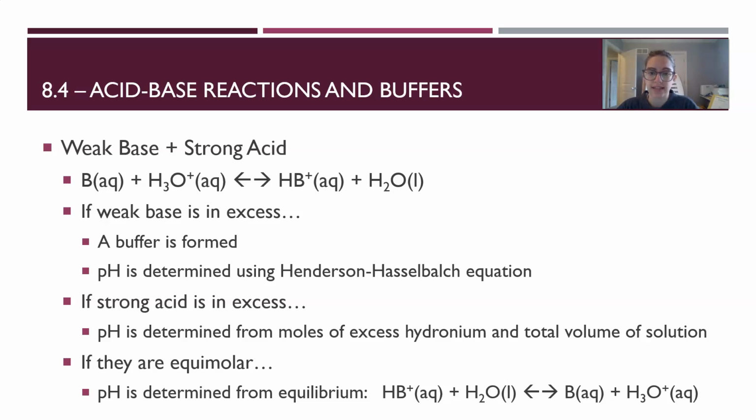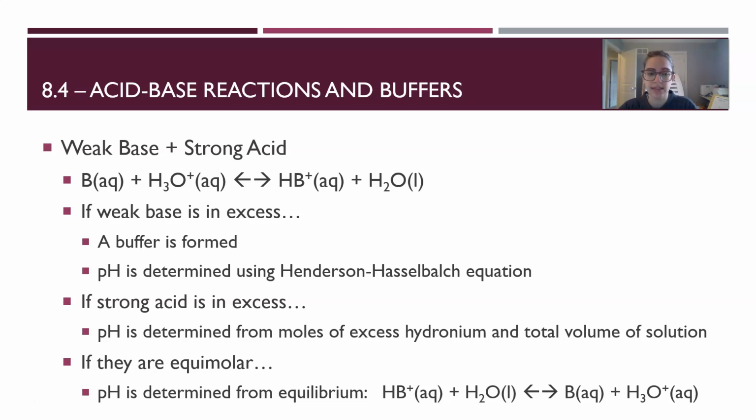A weak base and a strong acid is a similar type of combination, but let's talk about the notation. So we often abbreviate this as our base with a capital B, and we often show this with our hydronium ion because a base is going to accept a proton. So our hydronium ion is going to give up a hydrogen ion to the base to be considered a weak base. But not all of that is going to happen. And so we're going to be left with the original base, the hydronium ion, the conjugate acid, which is HB+, as well as the water that's in solution.